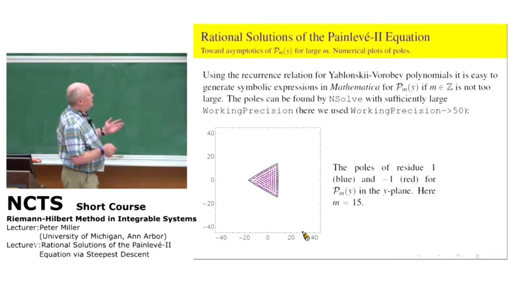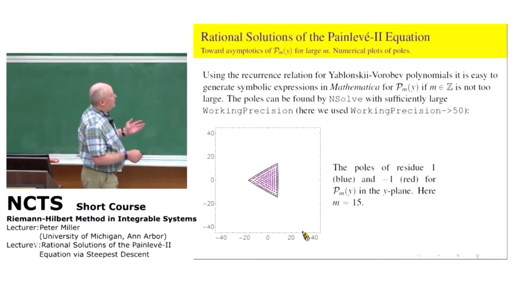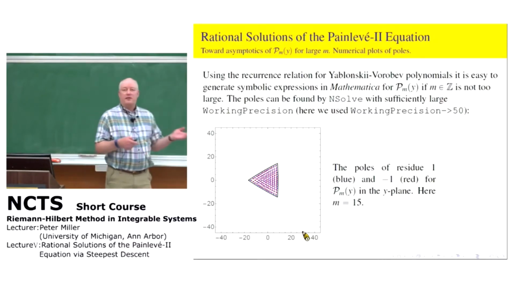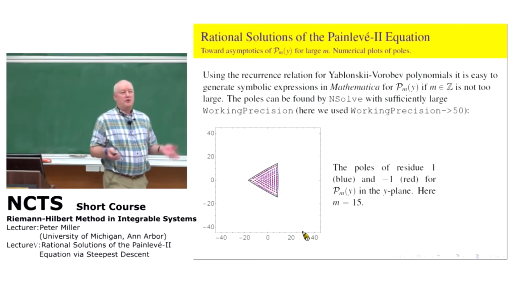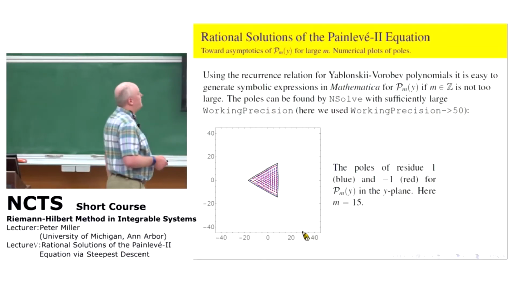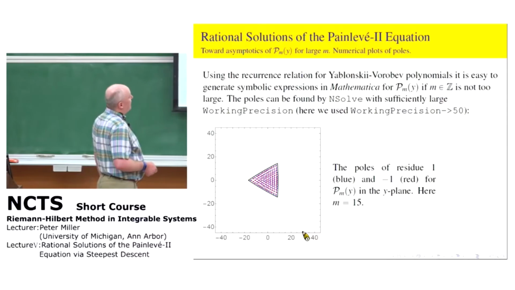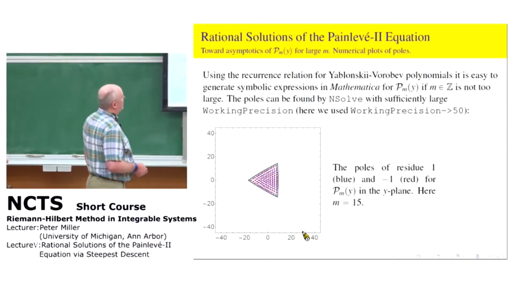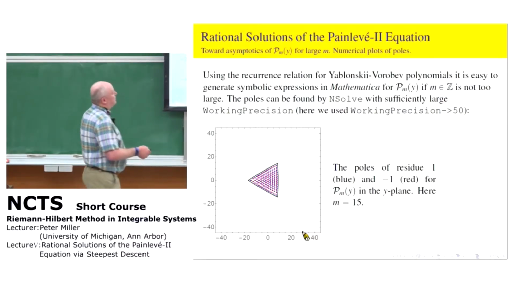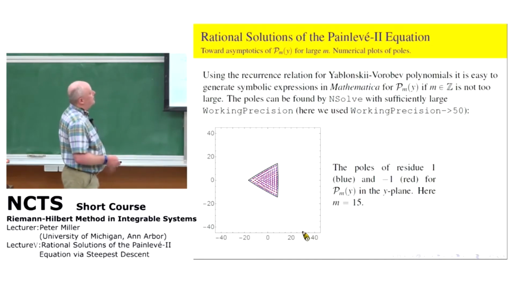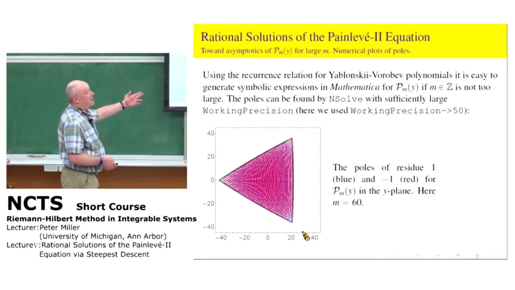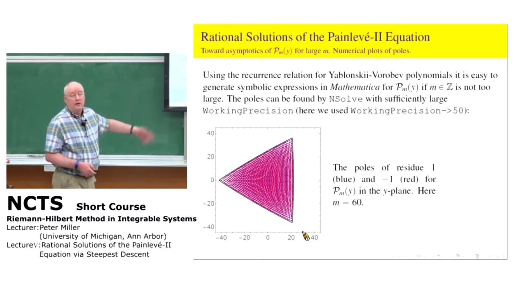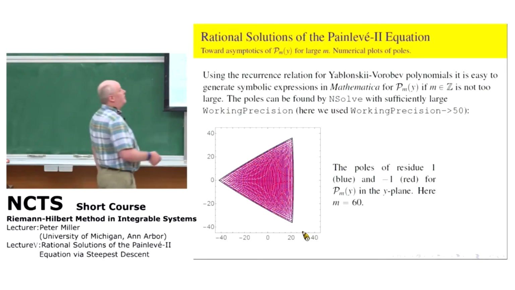The real axis in the plot is here. If you cut this triangle through the real axis, you see that the points are not symmetrical left to right. There's some reason you might understand for how the pictures we showed on the last slide might not be left-right symmetrical. So this is P15, and then here is the same y-plane with P30, and here is P60. Very beautiful patterns that you're seeing.